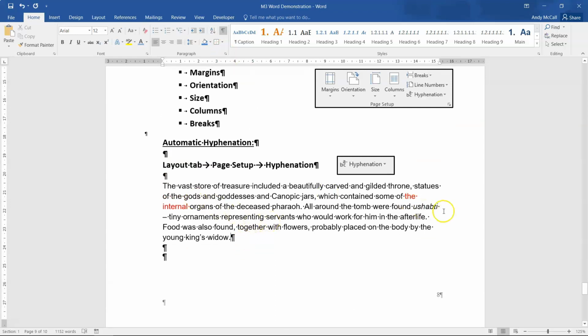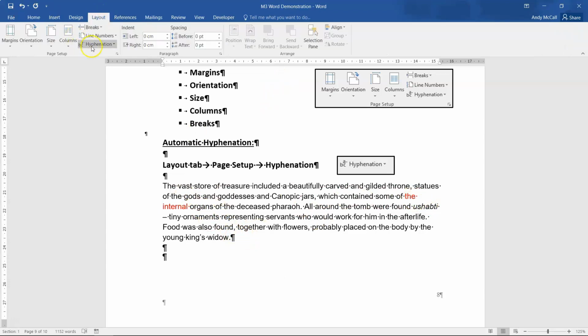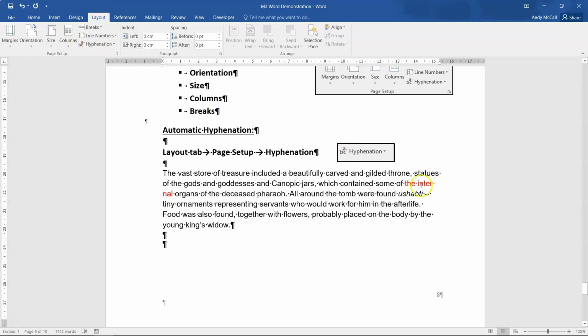So if we've got a word that is not able to fill onto one line and you want to make sure that half of it is available on one part and then the next bit, we can apply automatic hyphenation. So keep an eye on this paragraph, just this area just here. And if we go back to layout, hyphenation, automatic, and you'll see the internal is now half of it, and it's also got a hyphenation just here, and it's got the rest on the next page, the next sentence underneath.